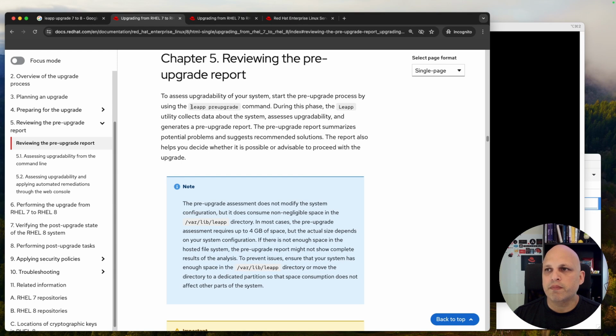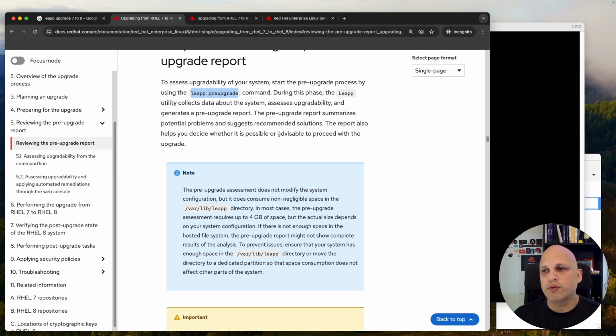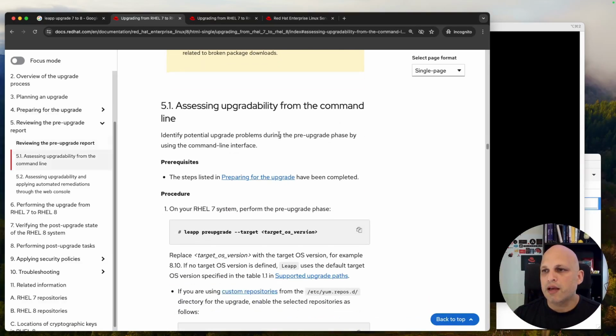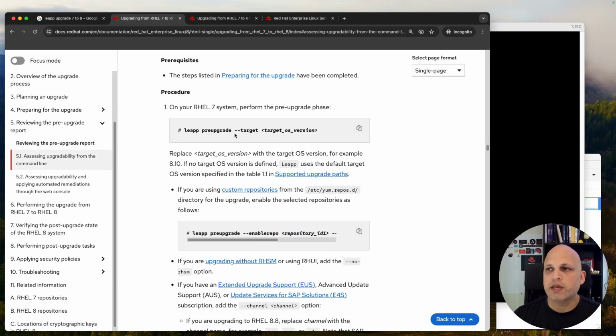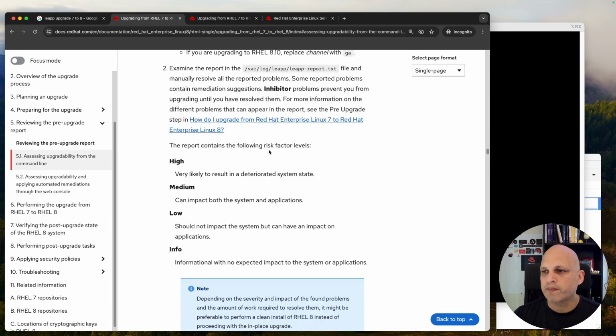So basically, this is going to tell us: you run the leapp preupgrade. This is going to collect all the information, and we'll do an assessment. If we scroll down, we can see the information that we spoke about before. You can set the target. If you skip the target, you'll get the latest version at that current time frame.